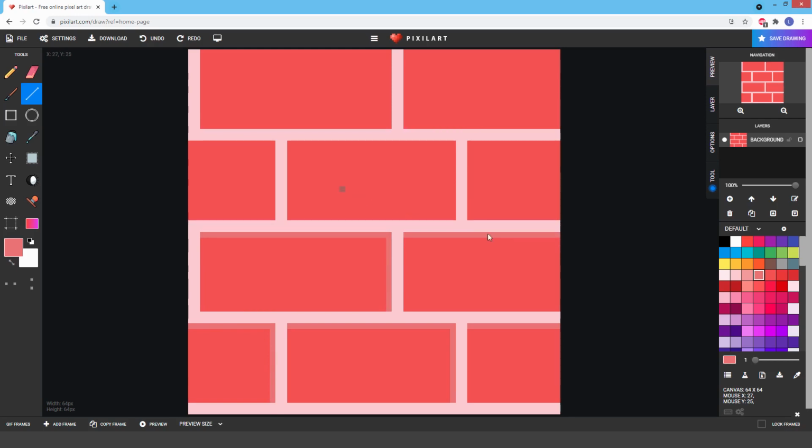The highlight, I just find it adds a little bit something to it. You can't really see it, but it seems to make the texture look more interesting. So that's why I'm adding it. And this one, the same sort of a thing. Now, this one I do add this highlight on the right side, because obviously it's got the mortar over there. Okay, so that's our brick texture done.